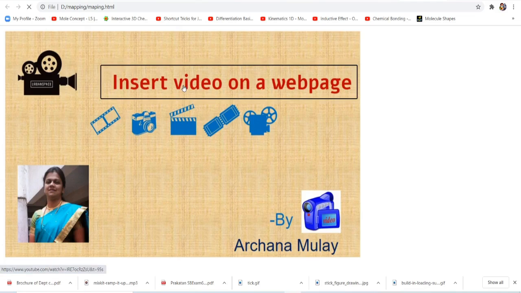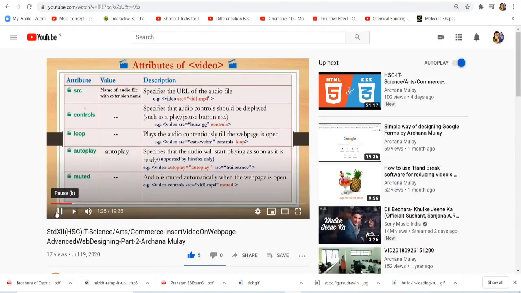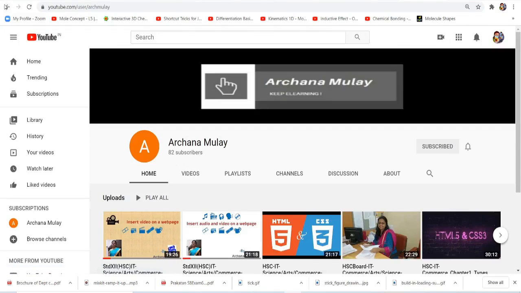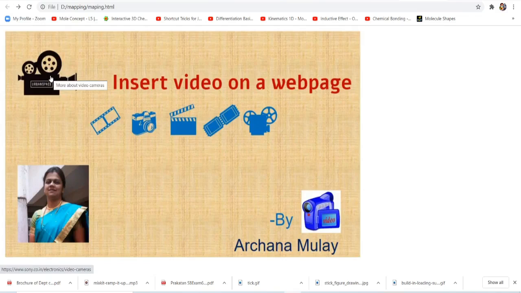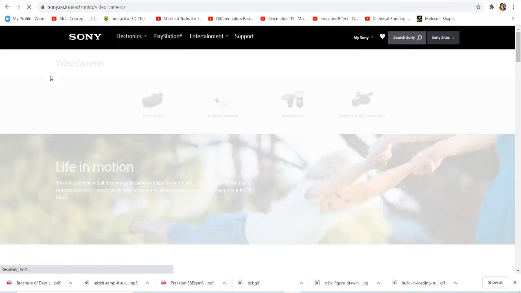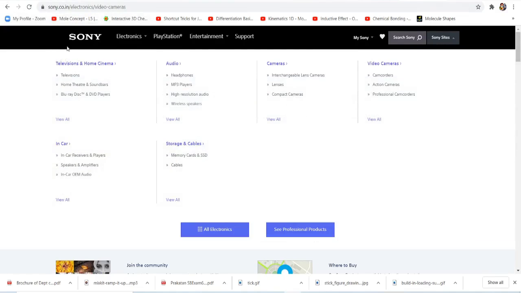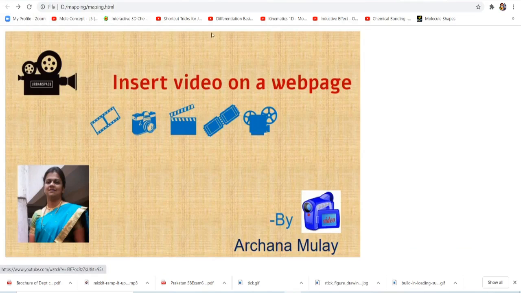If I click here, it will take me to my YouTube channel where I have this video. Then if I click on my photo, it will take me to my channel. Then if I click on this video camera icon, it will take me to the Sony video camera website. So this is how linking is done, and this is how image mapping is done.